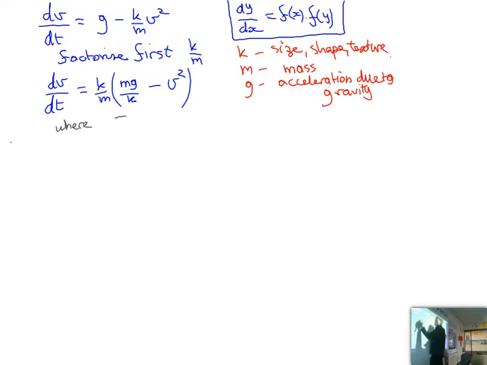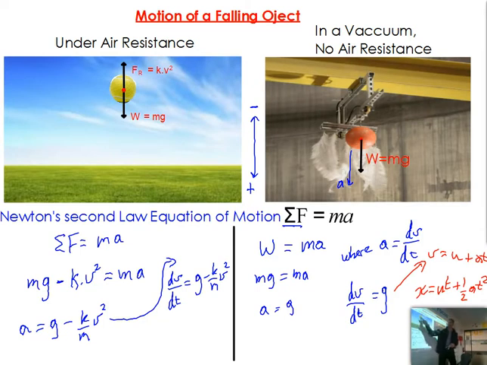Okay. Now, let's come back to the start again. The sum of all the forces was the mass times gravity minus kv squared. Okay? Now, from that, I want you to try and think about the situation before we can proceed with some more math. An object is falling through the air. If we drop it from rest, then the speed of the object is going to increase. What will happen eventually, do you think, in the long run, to the speed of the object?